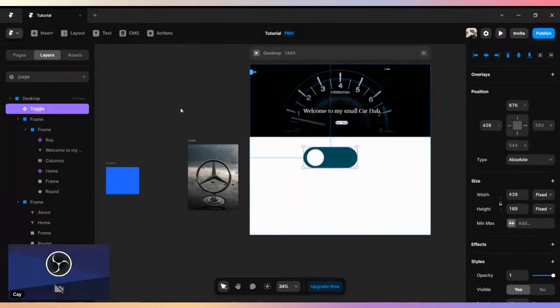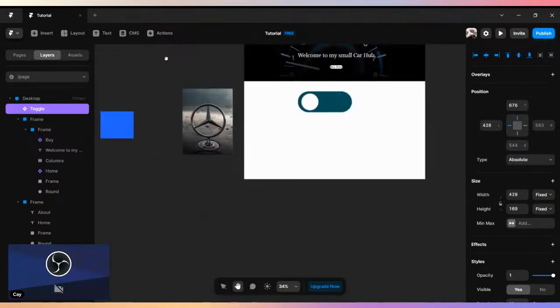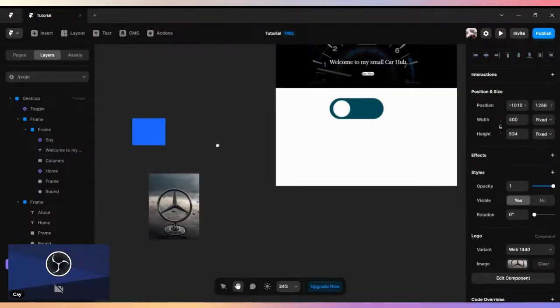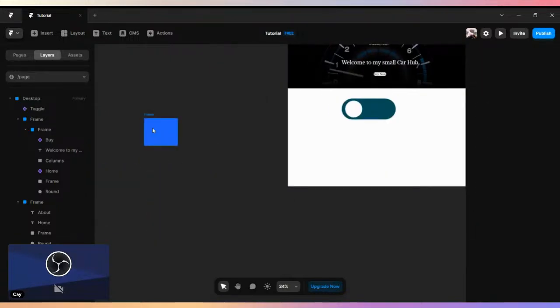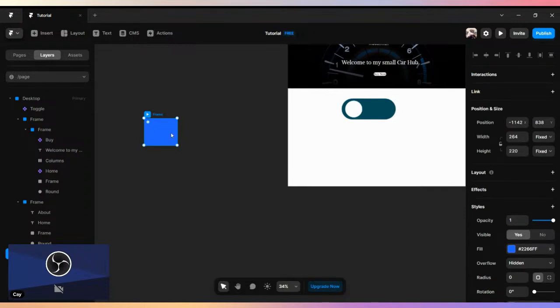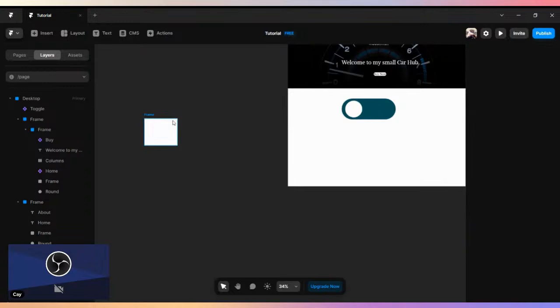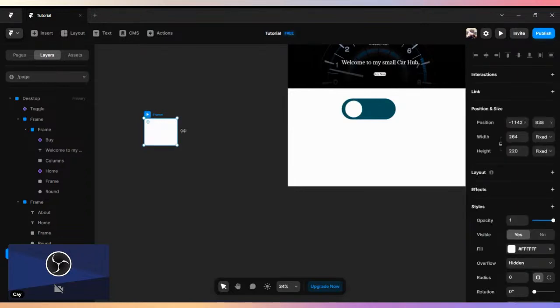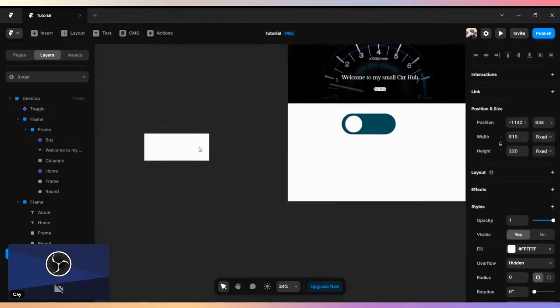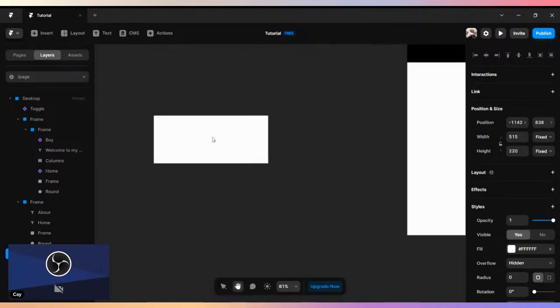Now let me give another example. What example again can I give? Okay, let's have this example again, the dropdown. Let me change it to white, and let me show you how variants work. So for example now, let me add text.